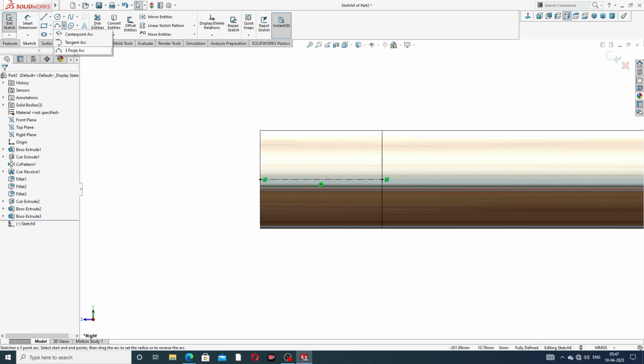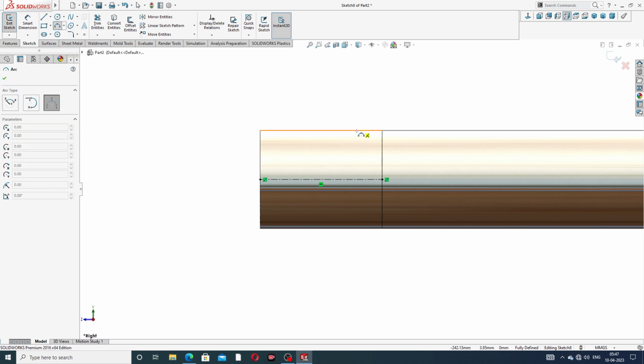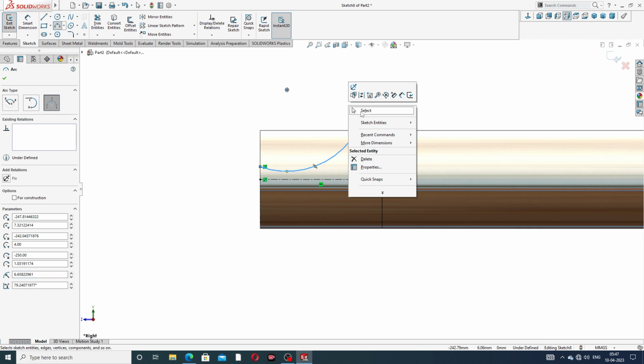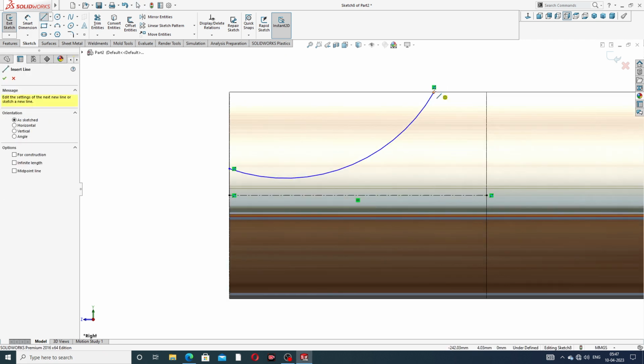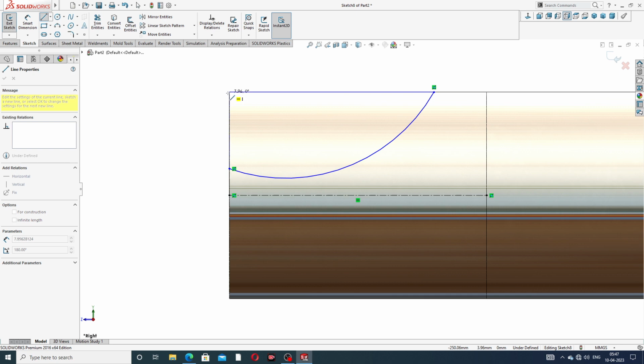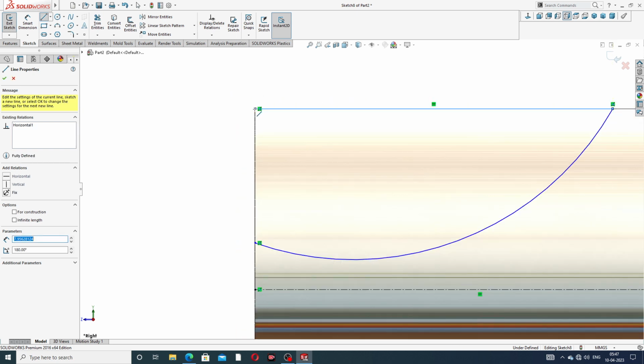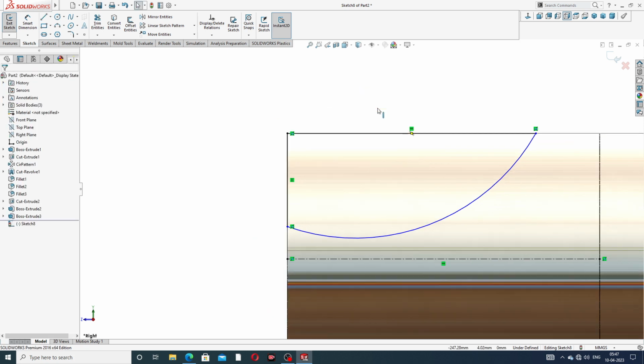Use a 3-point arc and draw, connect this point to this, and draw an arc and connect to line, and click OK and OK. This is perfect and align a dimension.